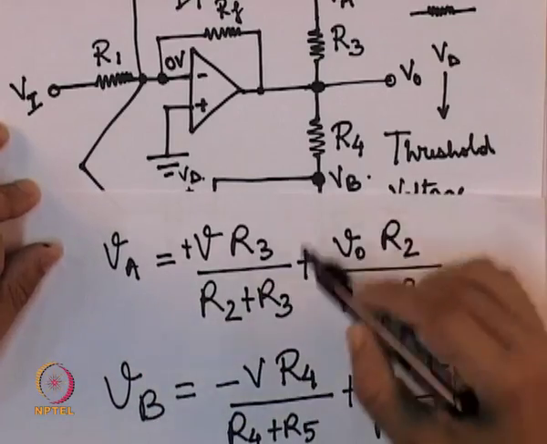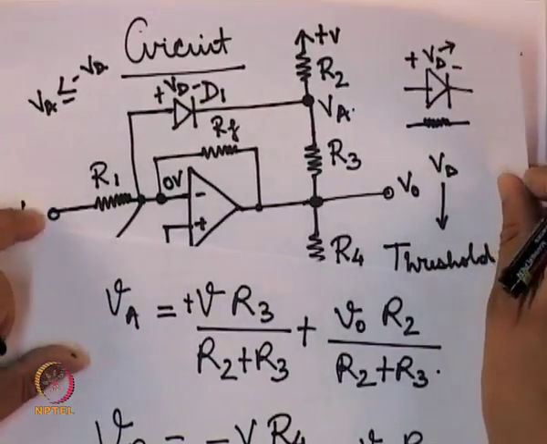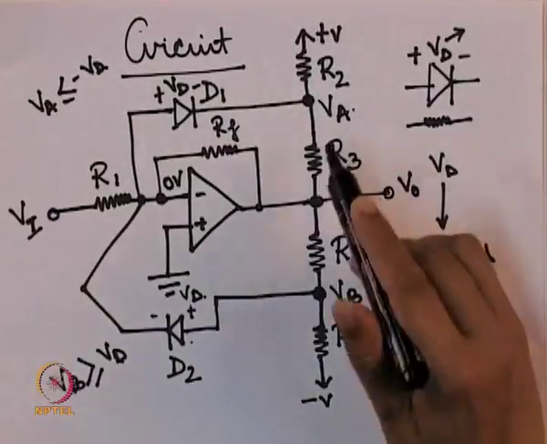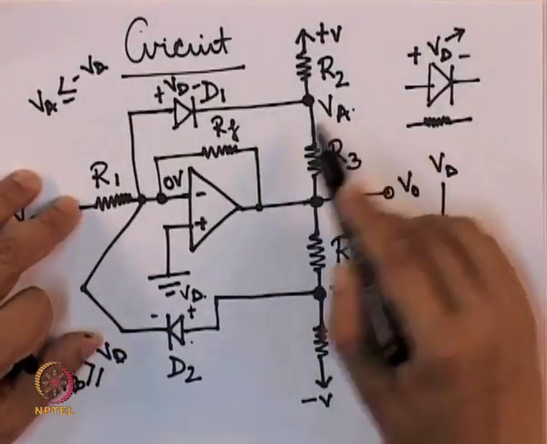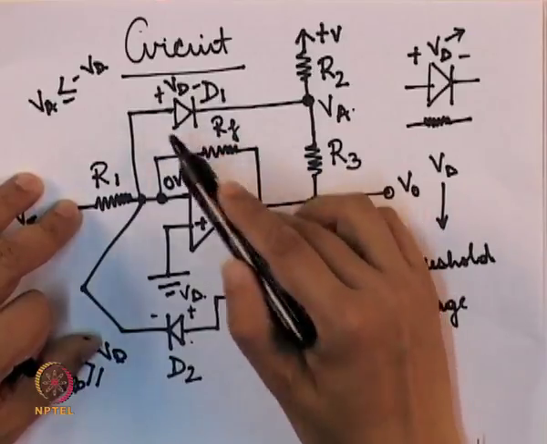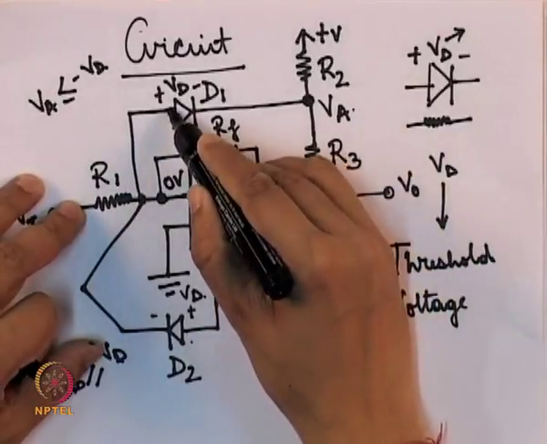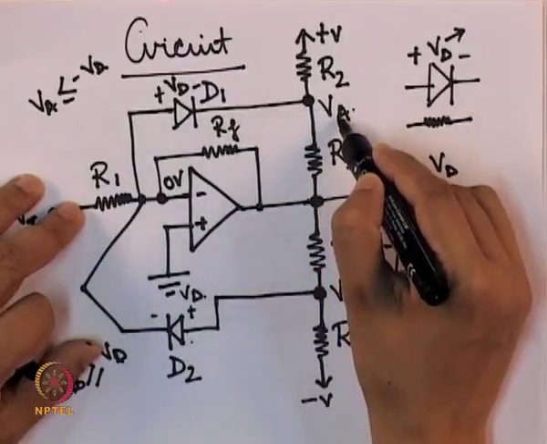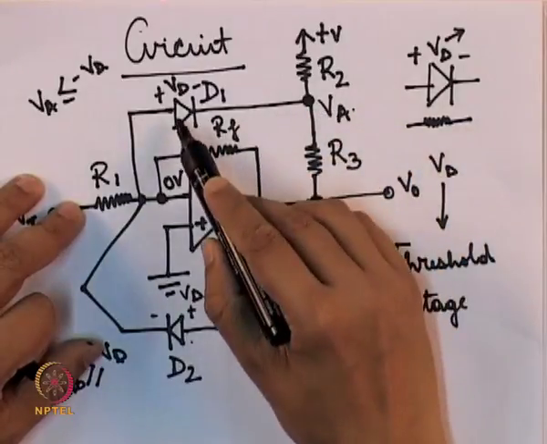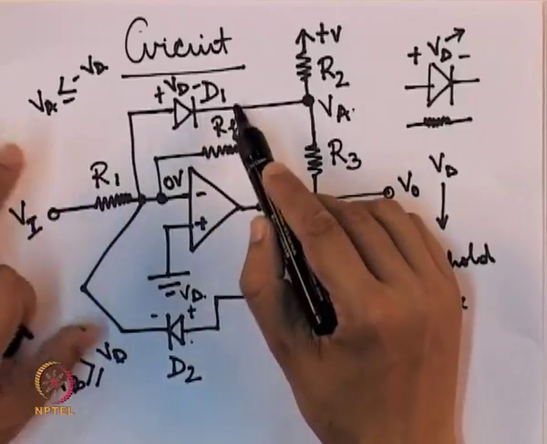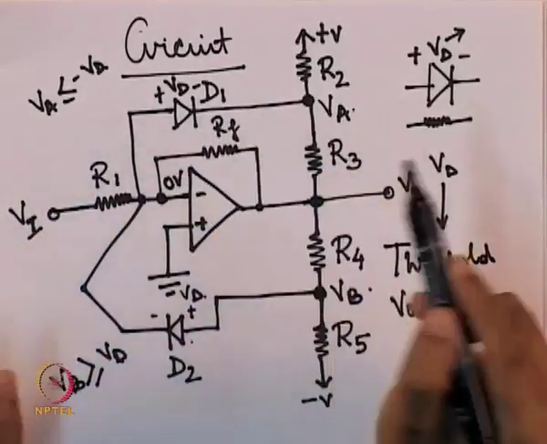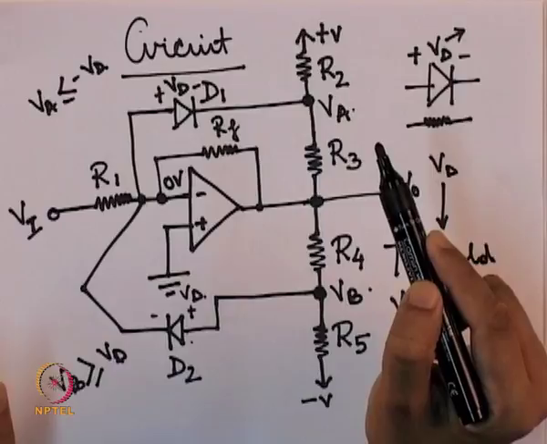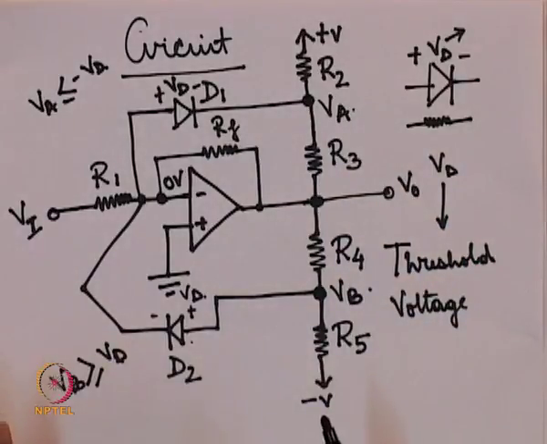And there might be a point at which Va becomes so low that this diode starts conducting. Note that this terminal of the diode is connected to 0 volts. So, if Va becomes sufficiently low, that is, if the voltage across the diode crosses the threshold voltage, then this diode starts conducting. Now, what is that voltage?